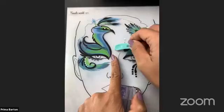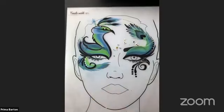Loopers. Let's just pretend there's a lot there. Okay, next design.